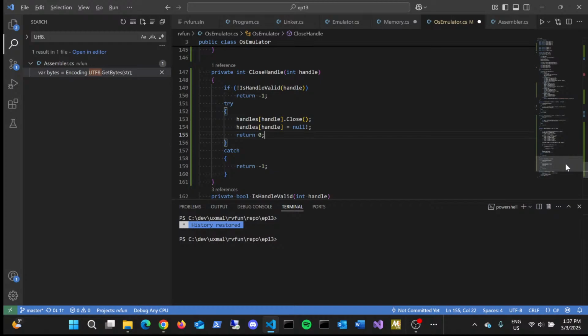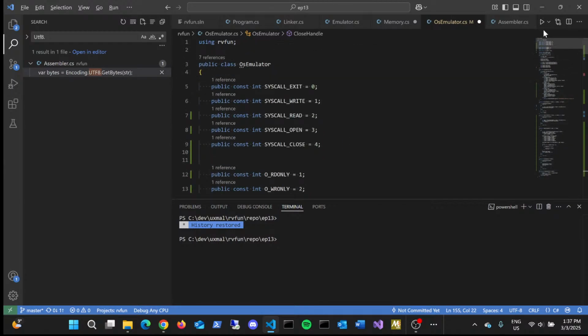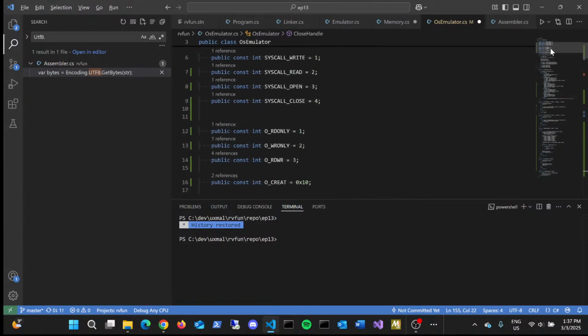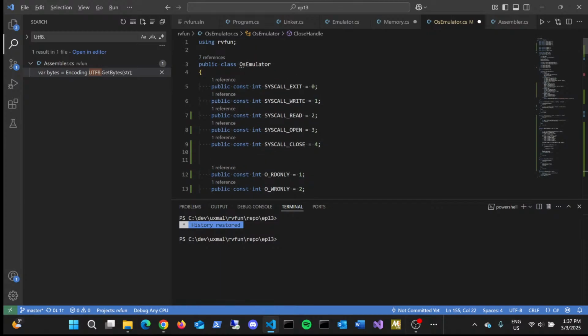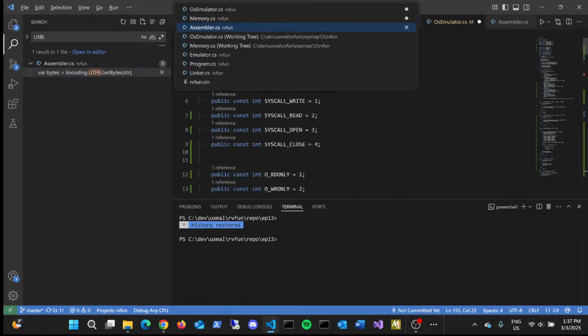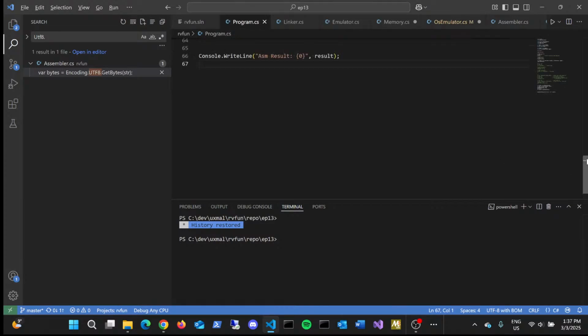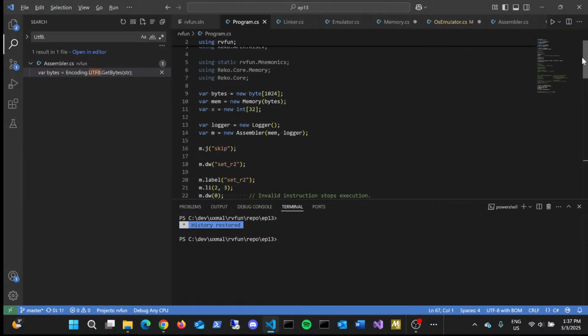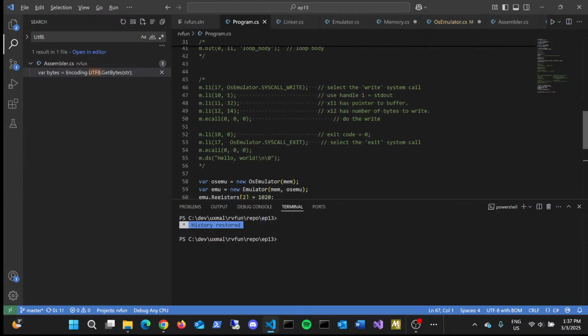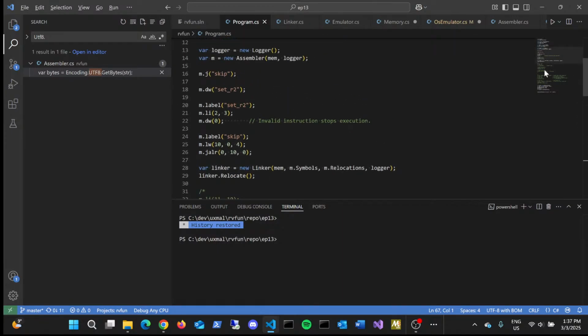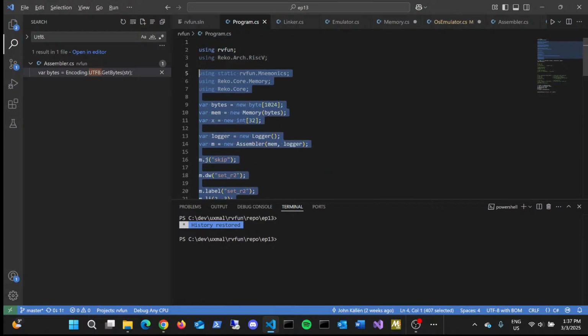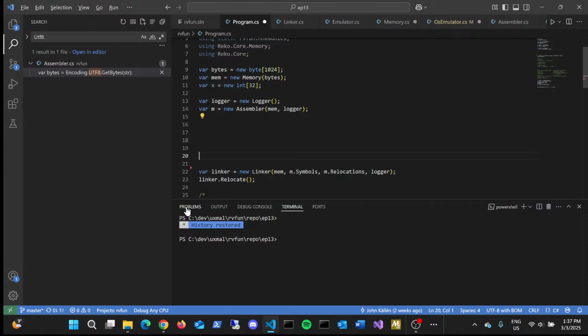Okay, great. So now we have our system calls. So we need to test them. We need to make sure that this works as expected. So let's go to our main program and let's tear out the existing program, which is probably not doing anything interesting here. It's a leftover from previous work. We'll just clear that out there. So the program that I'm going to write now is going to read the contents of a file and display them on screen. It's not going to be very complicated.